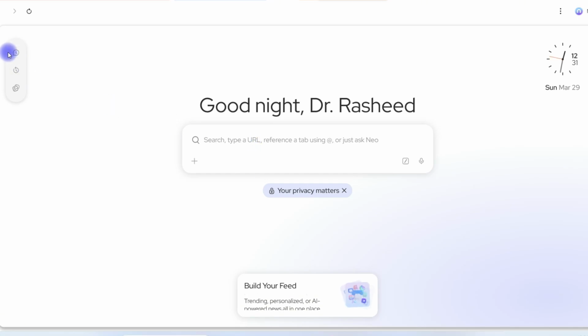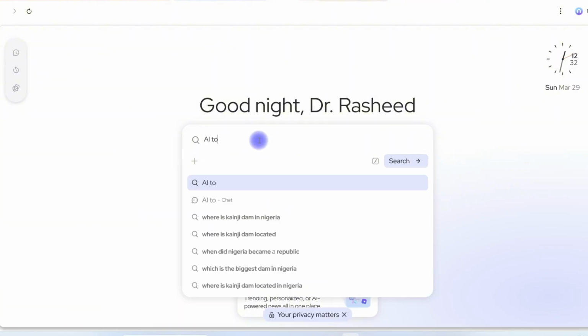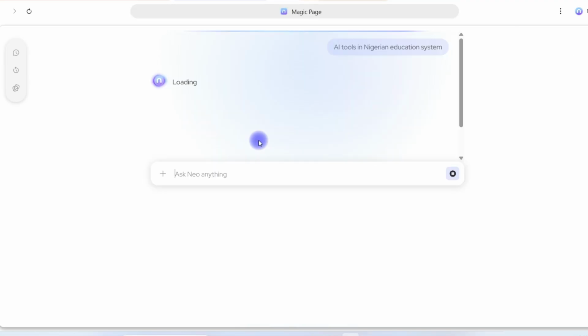In here you can see your chat history for the last 7 days, and you can check your browsing history and your image gallery, and then go ahead and ask your questions directly. For example, you say AI tool in Nigerian education system, for a quick search.